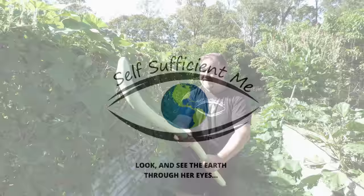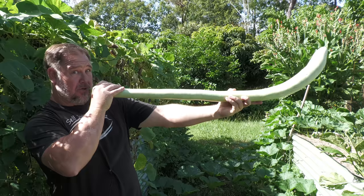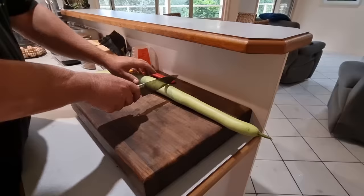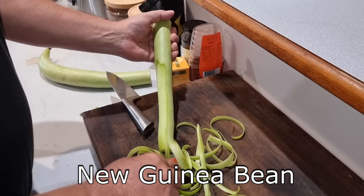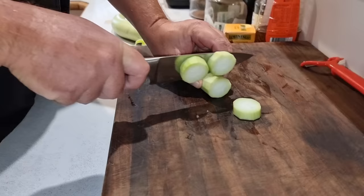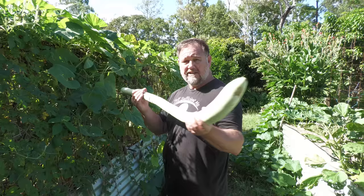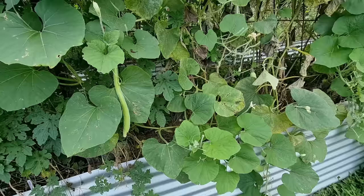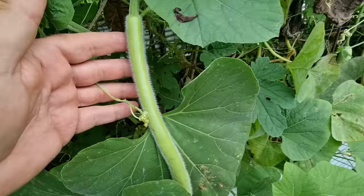This here is a baseball bat gourd, or a cricket bat gourd — it looks more like a baseball bat — or a Roman trumpet gourd. Its real name is New Guinea bean, and it's not a bean at all, but a type of gourd. Maybe it's got the name bean because it does taste a bit beanish. It's more zucchini-ish for me, and it actually is really good. This is the first time we've grown New Guinea bean. It really does like a good start to summer and plenty of water to get it going, but once it is up and running it's like a pumpkin vine.